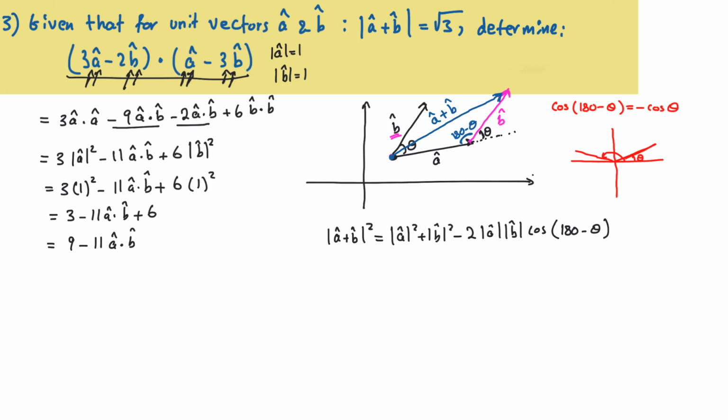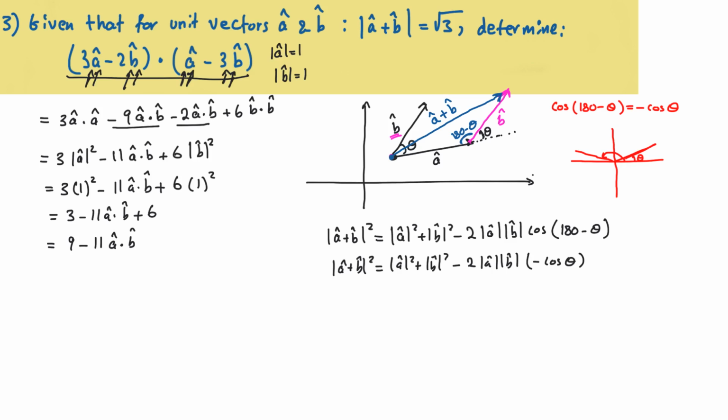So because of this, I'm going to write this as the magnitude of A plus B squared is equal to this minus 2 magnitude of A magnitude of B times negative cosine of theta. Okay, things are starting to work out. We got negative times negative, which is going to make it a positive, and that becomes this whole term there, then becomes the dot product of A and B, which is this, and we can rearrange everything to find that value. So let's do it.